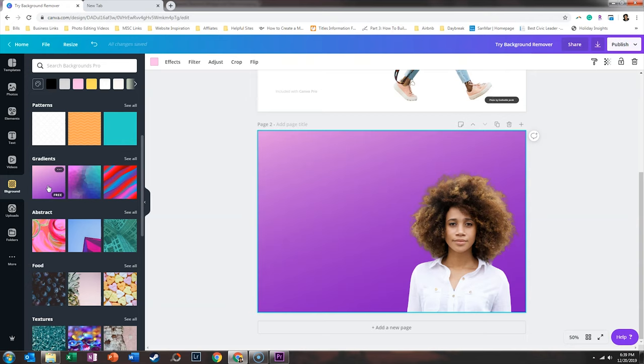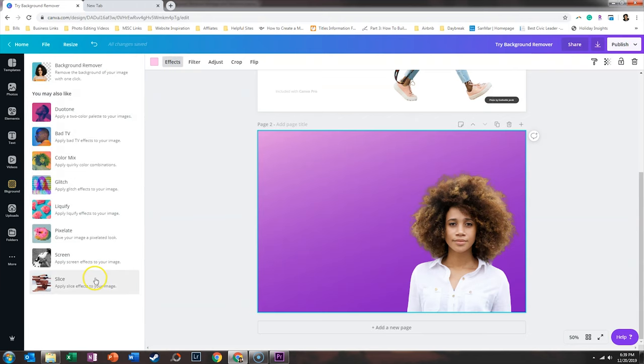Being able to remove the background within Canva, not having to leave, looks like it's going to speed up my design process. So I would encourage you, if you've got Canva Pro, take a couple moments, try those things out. I'll do another video where we'll walk through all the different effects here and just see how it appears on different images so that you can decide what's a good fit for you. But for right now, this addition is a game changer. So I hope you guys appreciated this quick tutorial showing you how to use Canva Pro's new feature, Background Remover. And I hope you enjoy creating new graphics for the new year.